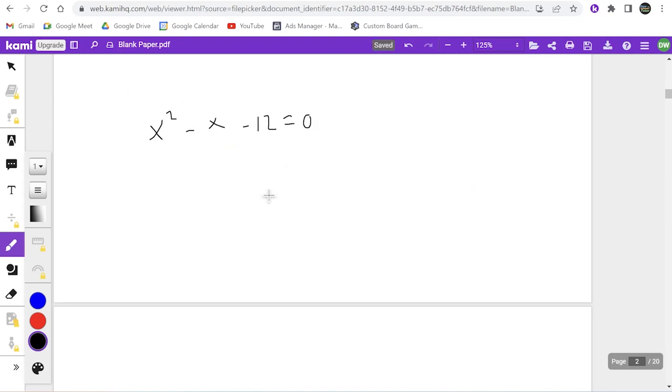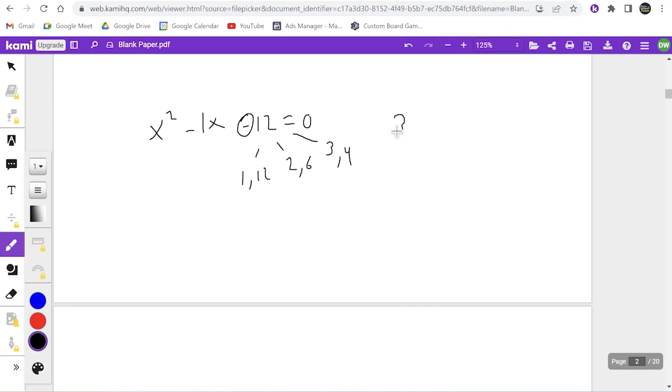How does this factor? Well, basically, what are the factors of 12? You got three pairs. 1 and 12, you got 2 and 6, and you got 3 and 4. And since this is a minus sign right here, it means that they subtract from one another, and we need to subtract to get the minus 1x in the middle. Well, 1 minus 12 is 11, or negative 11, which is not right. 2 minus 6 is 4, or negative 4, which is also not right. And 3 minus 4 is negative 1, which is what I wanted.